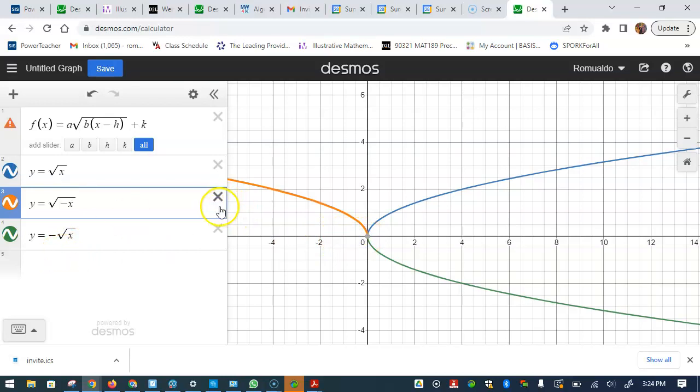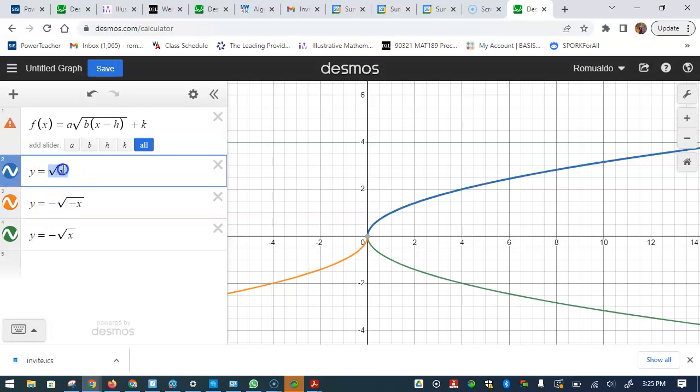The next is, now that we know reflection over the x-axis and reflection over the y-axis, this orange color, instead of y equals square root of minus x, let me put the minus outside and see how placing the minus changes the graph. You can see this graph, the first part is you can use this minus to say the original graph.